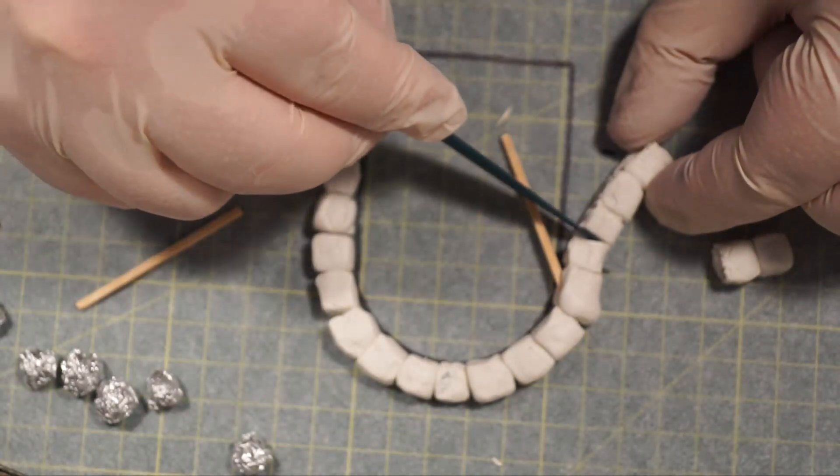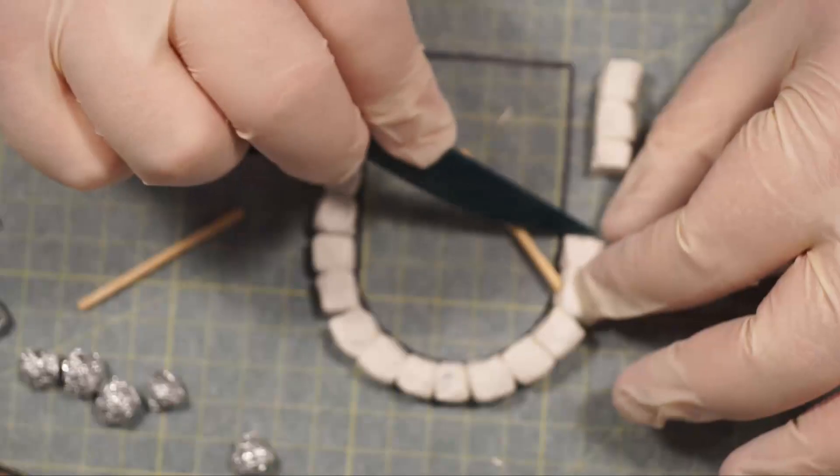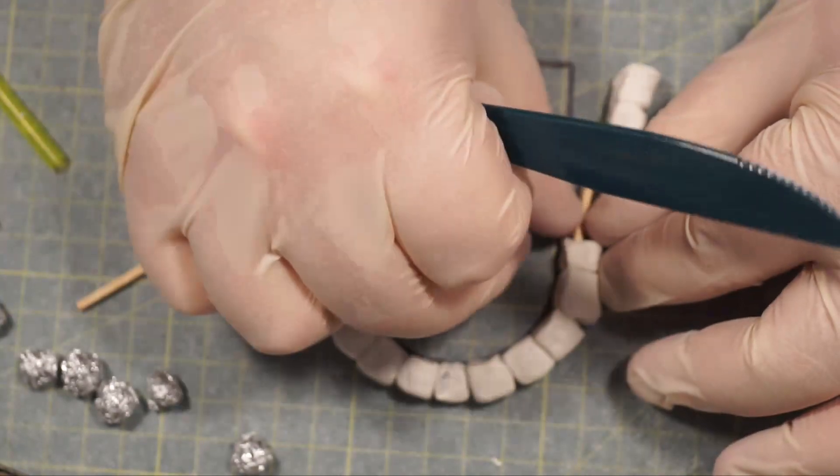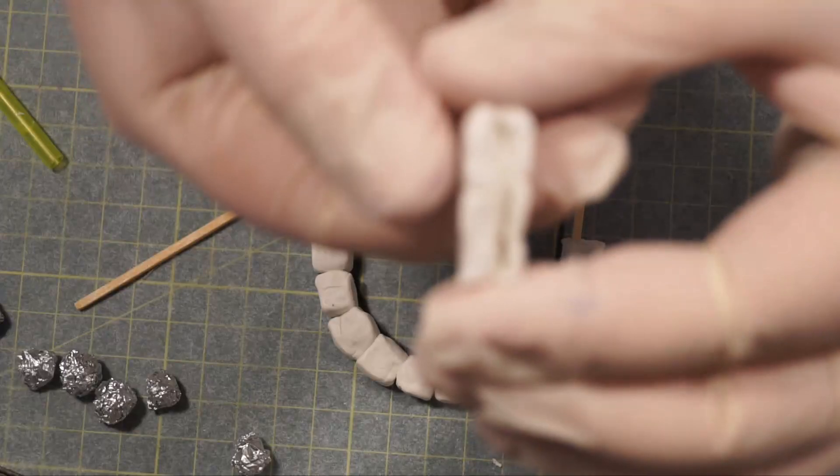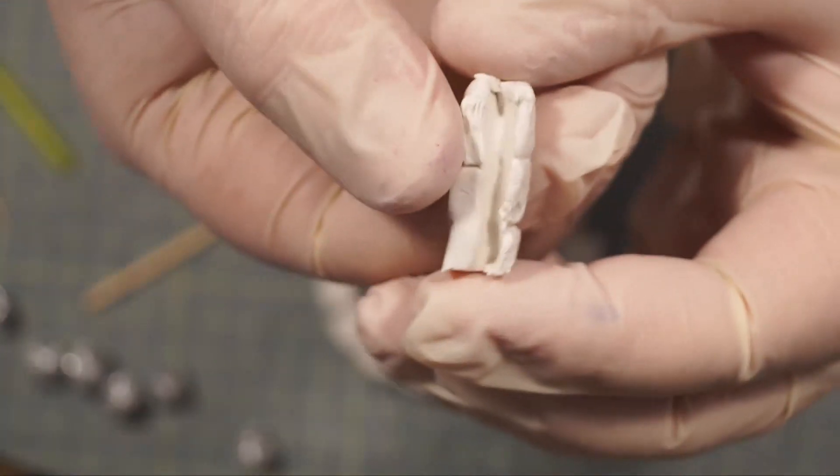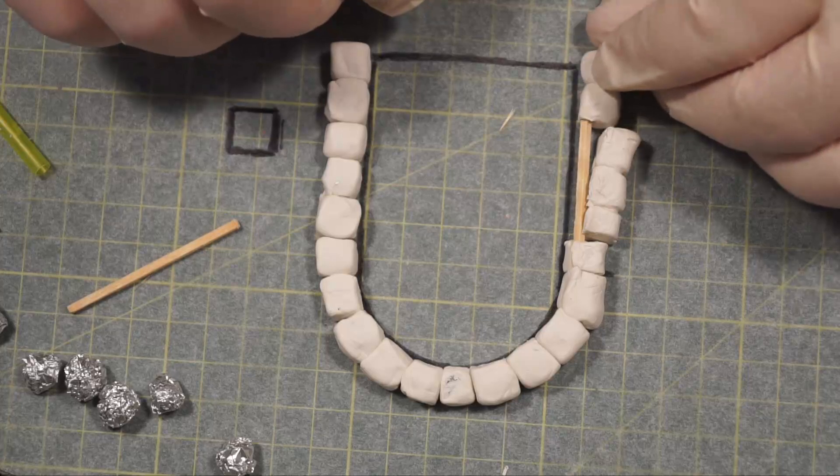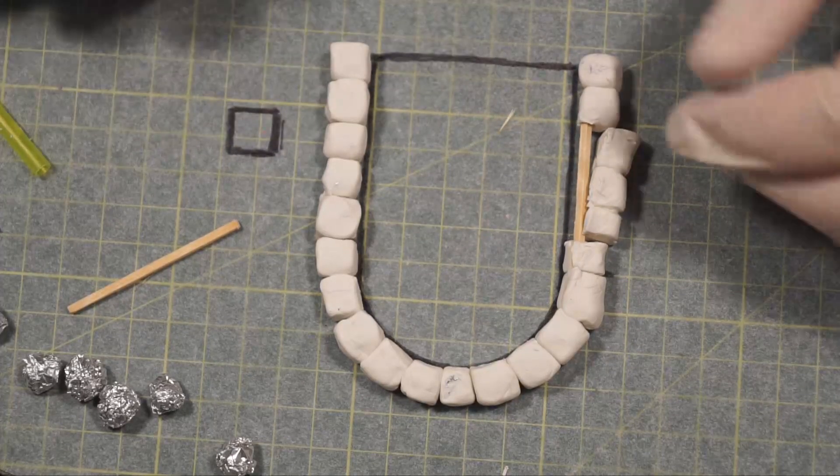I'm going to cut away where the top hinge is going to be. So we now have the base piece, the hinge piece and then the top piece. So this is the hinge piece here. So you can see the groove inside that. And I'll see how that's going to be sealed once we've actually hardened the clay.